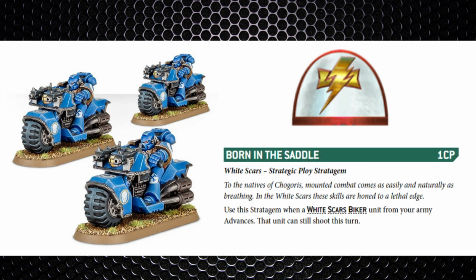They've also got their fair share of stratagems. There's quite a few here as well, just similar to the Dark Angels really. They've got Born in the Saddle for 1 command point. Used on a biker unit that's advanced, they can still shoot this turn. So very good, especially with that turbo boost. You're going to get the auto 6 inches of advancing and then still being able to shoot is pretty good.